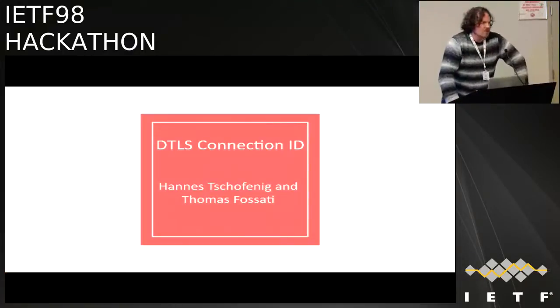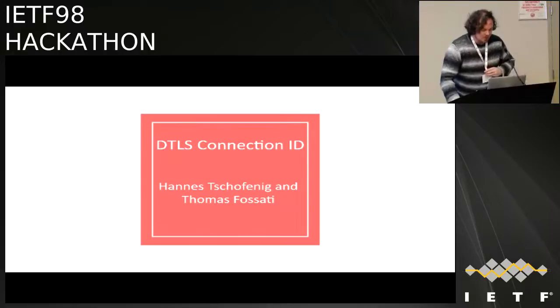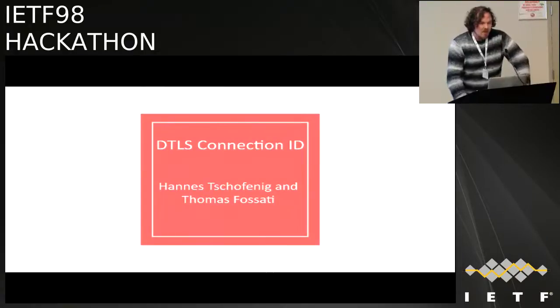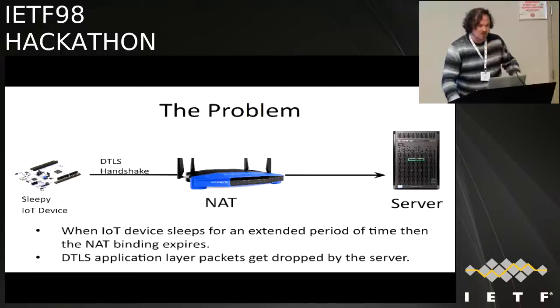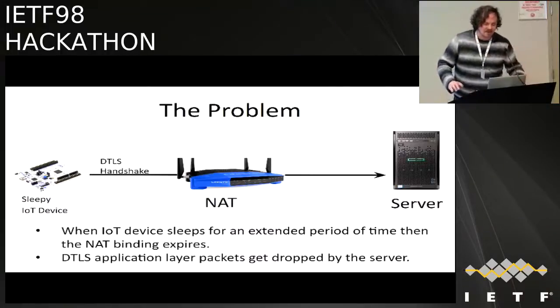So aside from TLS 1.3, there's a bunch of other smaller projects that we did, or maybe not smaller, some of them were big, one of which was in the DTLS space, and Hannes and Thomas worked on this. Basically, there's a problem with DTLS if you have embedded devices behind a NAT.